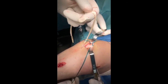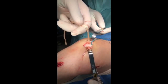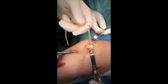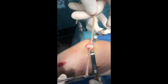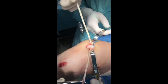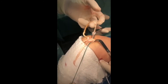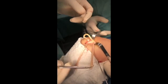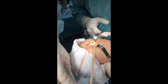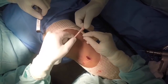Suture shuttles are used to pass one end of the graft into the patella tunnel by pulling downwards from anterior to medial, and the other end into the quadriceps tunnel. The three ends of the graft are then whip stitched together with equal tension, and the combined diameter is sized.